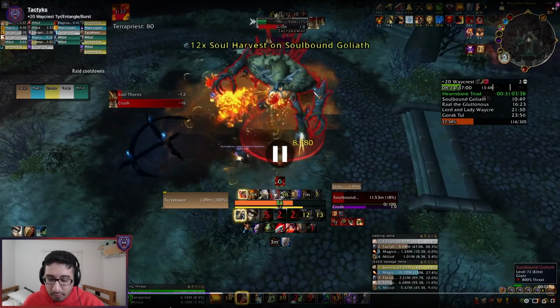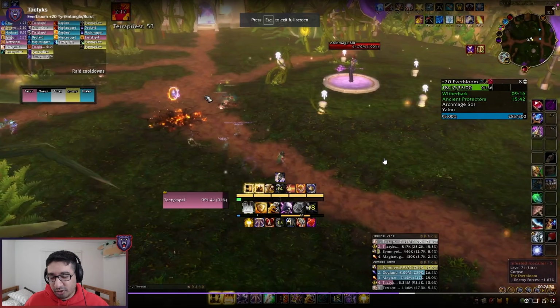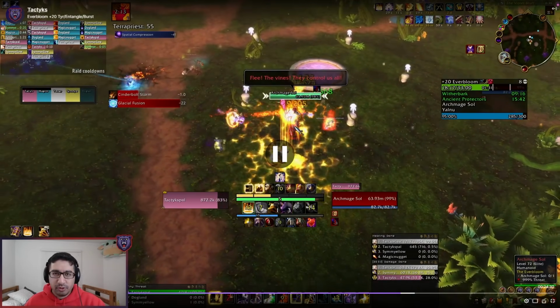We have just one more boss left to cover, and that is the third boss of the Everbloom, Archmage Sol. Now, this is another positioning fight, but the positioning here is much more static. If you divide the room into 4 squares, the 4 corners, here's top left, here's top right, bottom left, based on my current orientation, we're going to play in the bottom right, and we're going to have our baiter playing in the top left. As long as you're diagonal, that's all that matters.